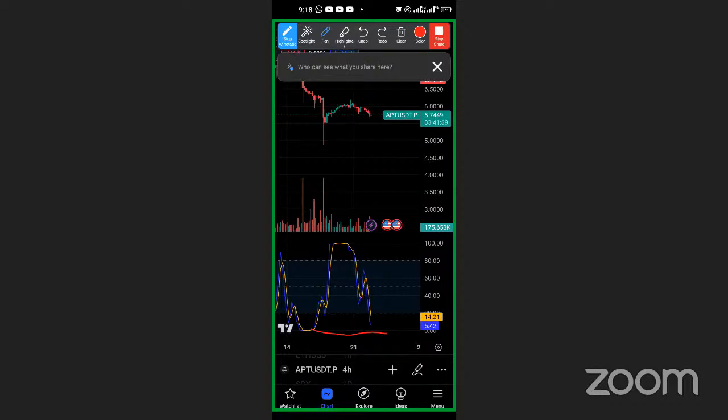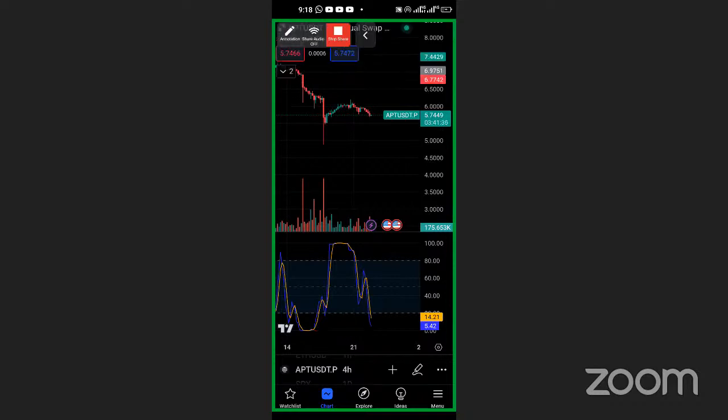Now, you should just understand two things between this. It's not that when you see it there, you just enter immediately. There are factors you need to take note of, which are your support and your resistance. And then you should understand price movements. Well, let me just explain that.